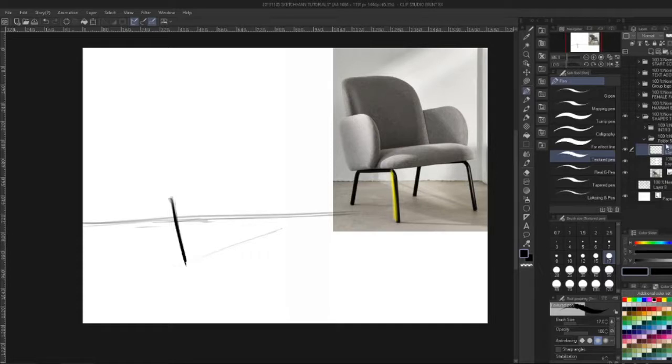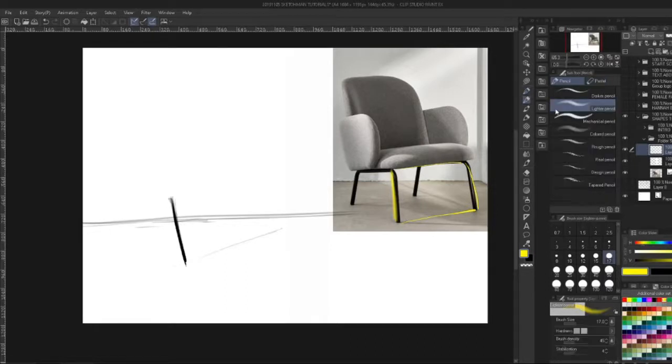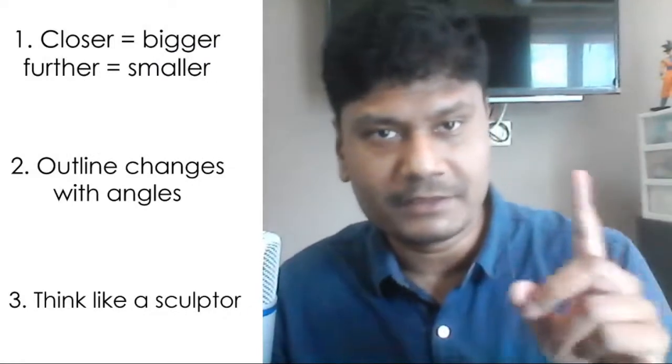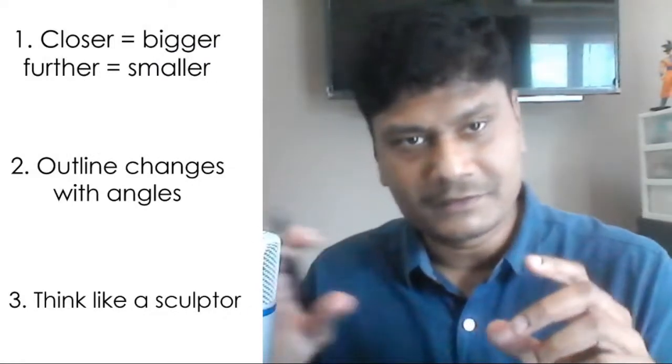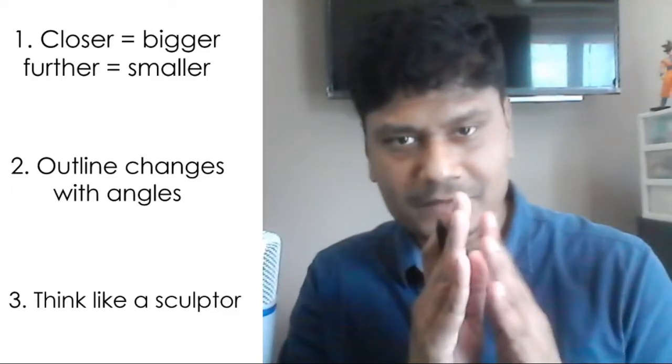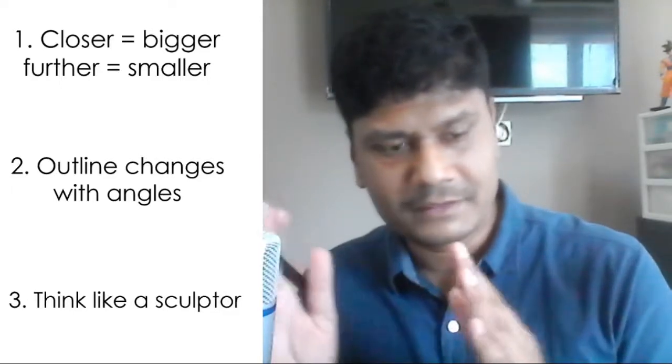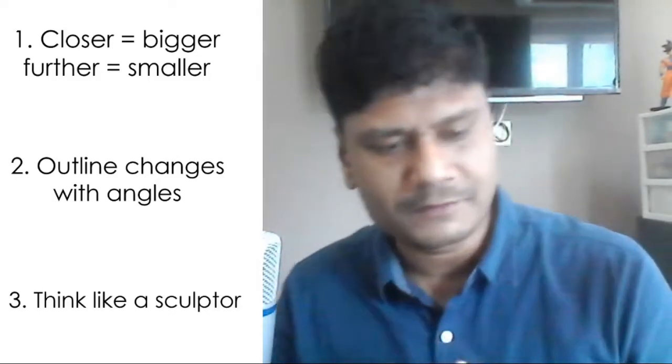If I have to draw a rectangle that captures the angle at which the legs are positioned, I will use the lines, because it's in perspective, so those lines are converging away from us as they get smaller. Which brings us back to the first principle: as things get further away, they get smaller. So the leg on our side, closer to us, appears a little bit bigger than the leg further away from us.